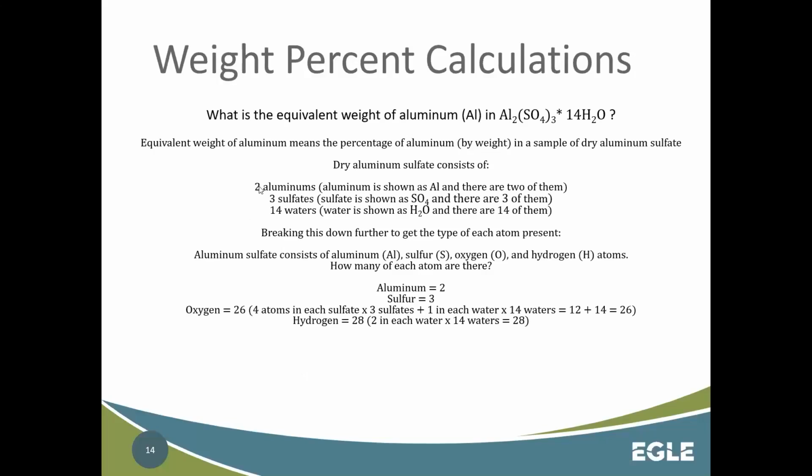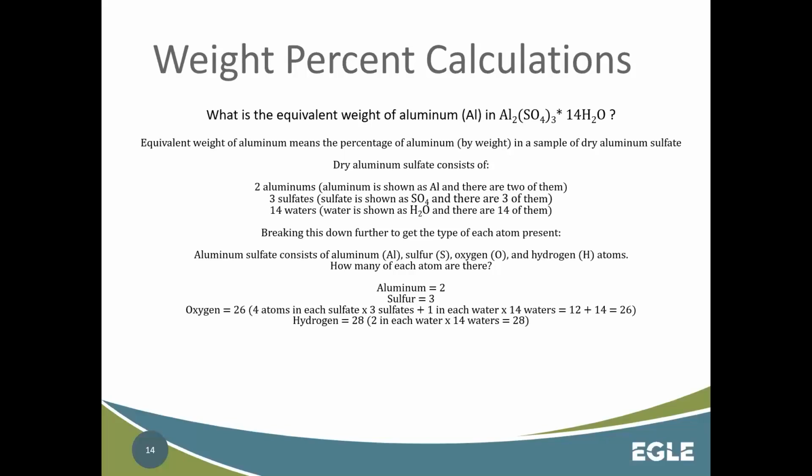So now we're going to take a look at equivalent weight of, so the question is, what is the equivalent weight of aluminum in alum? That's what we have there. And you'll notice here we have our 14 H2O. Those are our waters of hydration. Again, we discussed those can vary. So, if you're preparing for a test again, that can vary, but typically you're going to see 14 used in all of the calculations and problems.